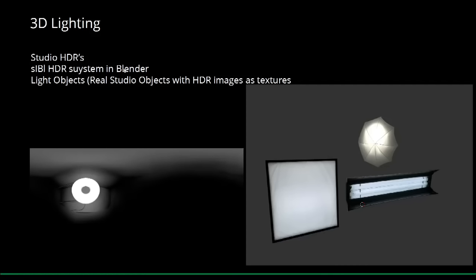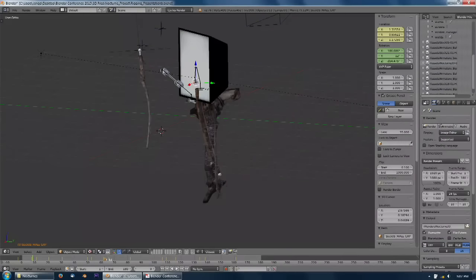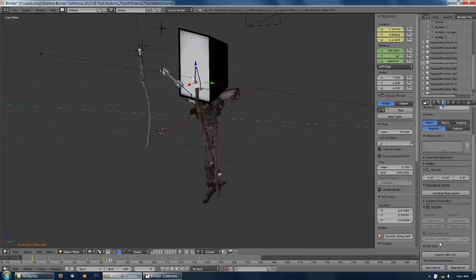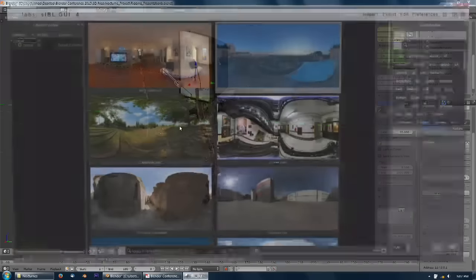I was going to show you something else. Anyone use the SIVL system in Blender? It's a really, really nice system. I'm not sure if it's installed in this one. It's a really simple system for using HDRs. I don't know if it's going to link.